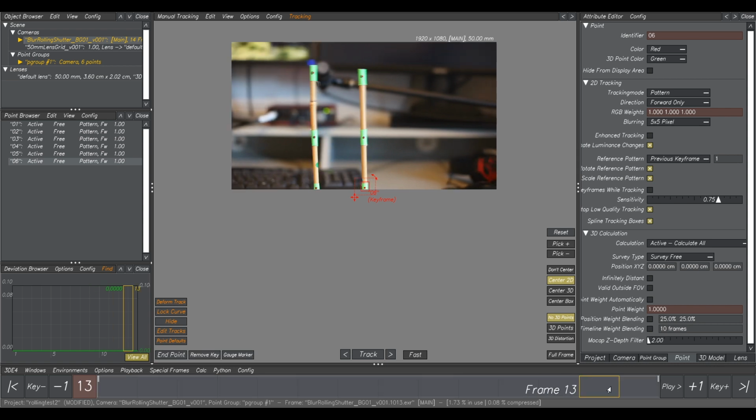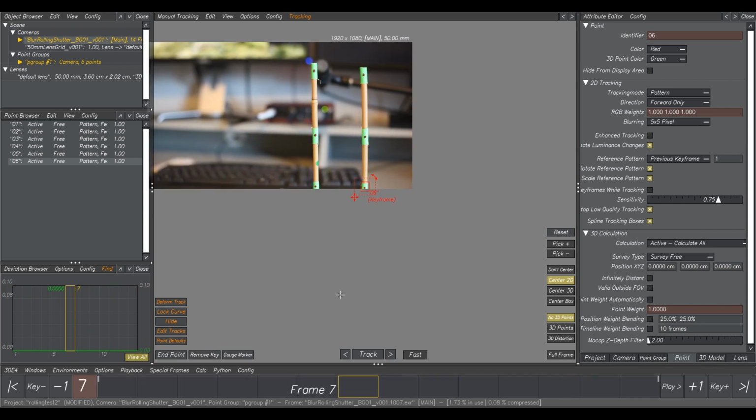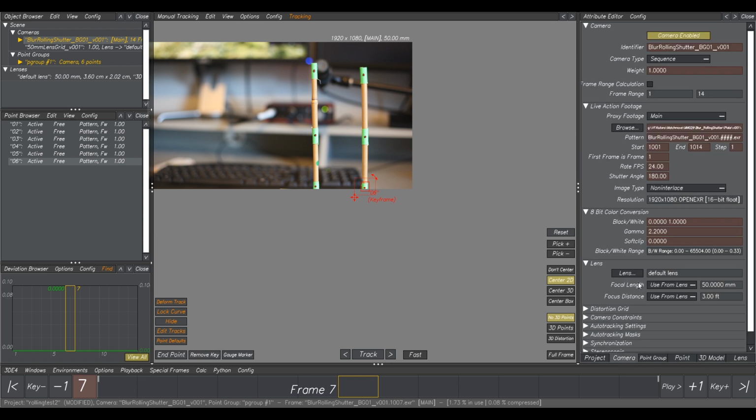Cool, so we've now done that, so we can try and solve it. So don't forget, my camera constraint is on fixed camera position.